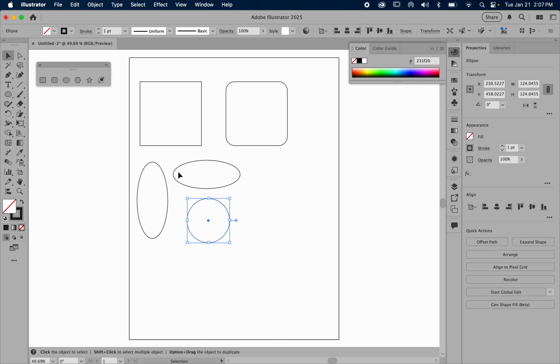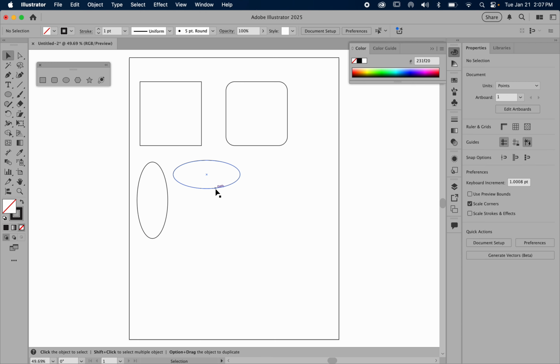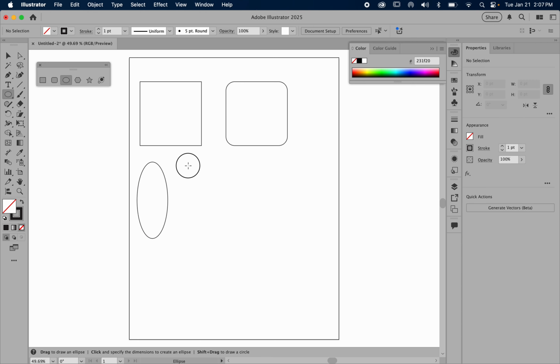But if you notice, I'm going to delete that circle. I'm going to delete this oval here. I'm going to click and drag that again. Do that one more time. Hold down the shift key. You see it's dragging from the corner side. I like to drag my circles from the center, and I sometimes will have a guide or something of that nature.